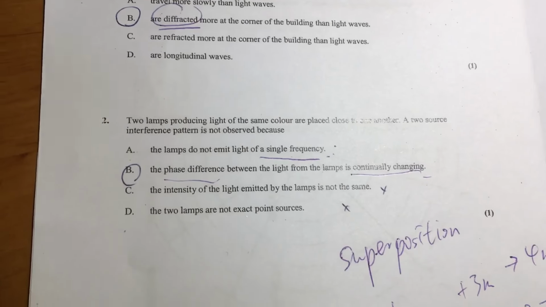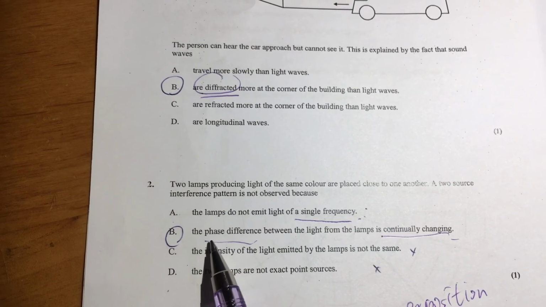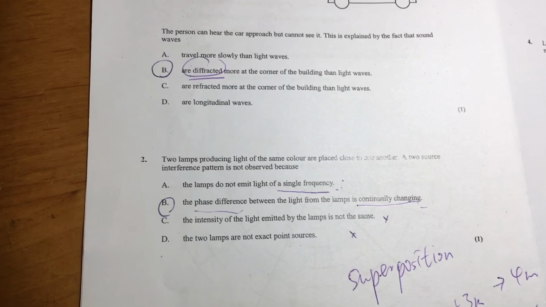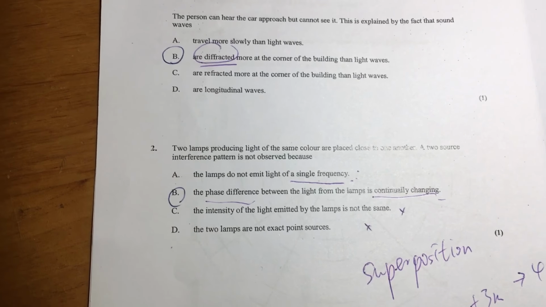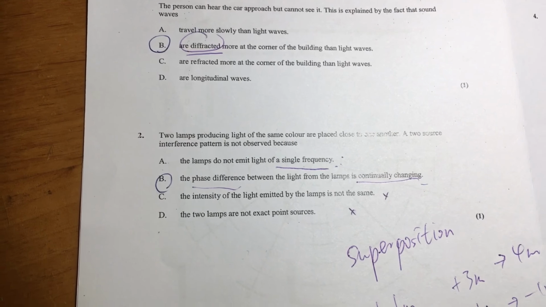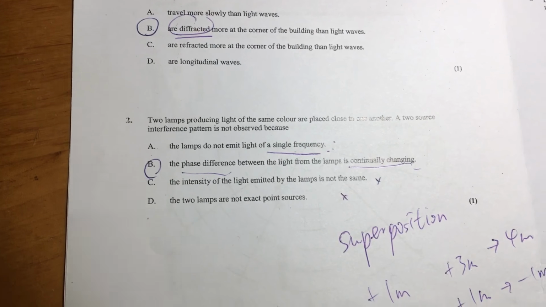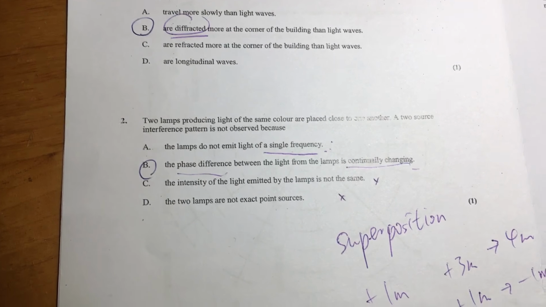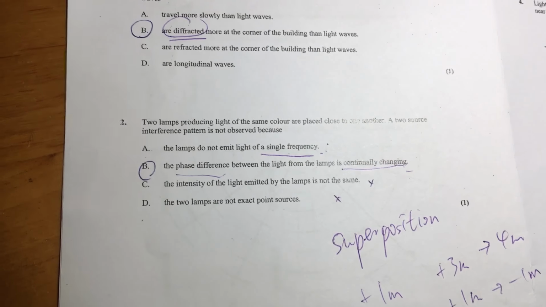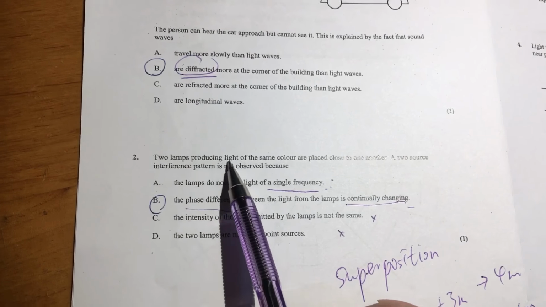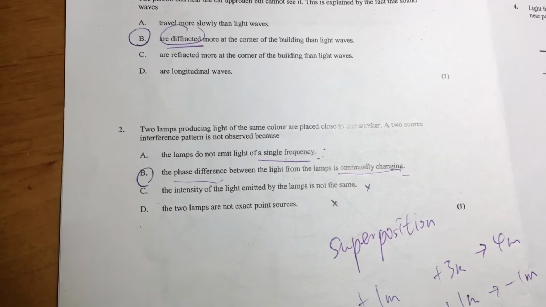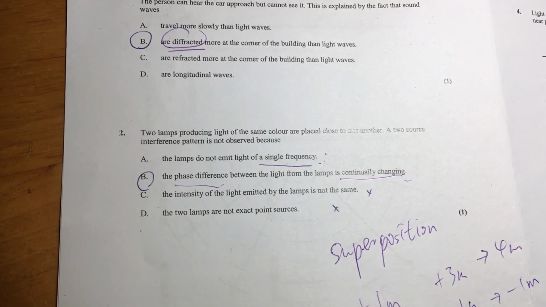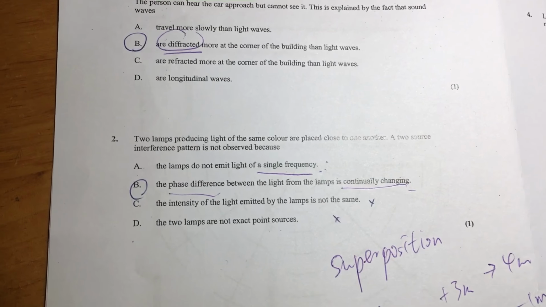So back to here, the problem with the phase difference always changing is, yes, if you take a photo, that is to say, if you freeze the time, you may be able to see a certain interference pattern at that instant. But the thing is, think about the frequency of the light of a lamp, which is usually very high, so that you can't really catch a moment.